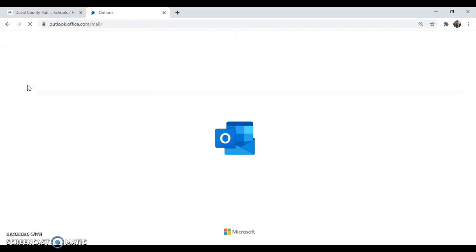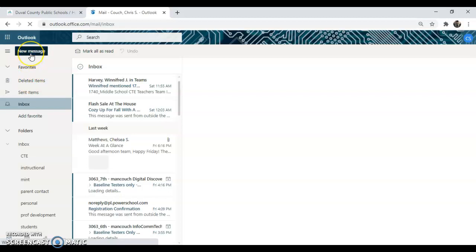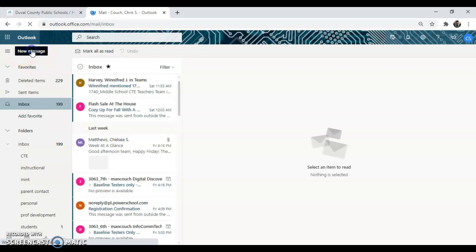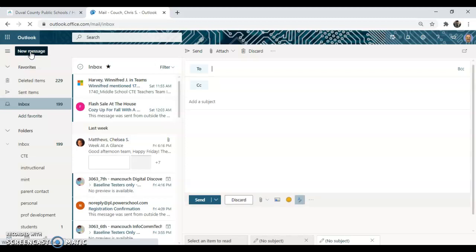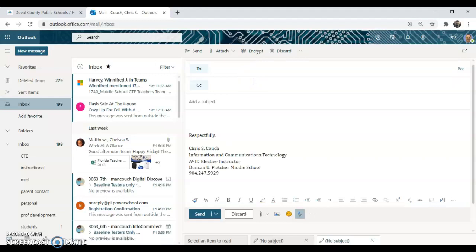So you're going to send an email to your, I say your parents, but it's really whatever adult you live with. And everybody's families are so different. I will let you sort that out. So we're going to click New Message. And so if you live with your mom and your dad, you will send an email to both of them. If you live with mom and grandma, send it to both. If you live with mom sometimes and dad sometimes, again, that's more of a family decision, okay?